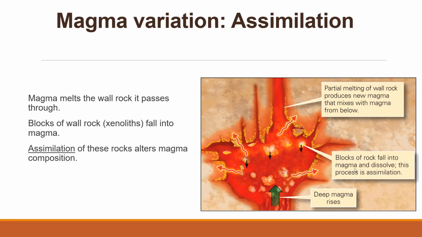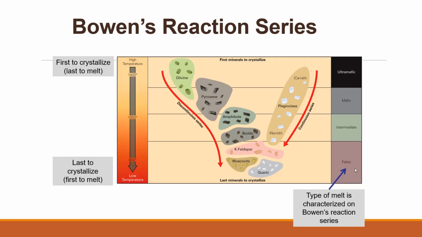This will change the magma composition. So again, this is Bowen's reaction series, which is going to determine what melts or solids come out. Ultramafic and mafic materials have the highest melting temperature, which means they will be the last things to melt, but the first things to crystallize. So we pull those materials out first when we're crystallizing. They are the last things to be pulled into the magma. And then the felsic materials are the lowest melting temperatures, so they will be the first things to melt, but the last things to crystallize out.